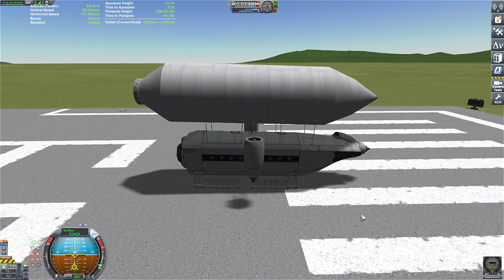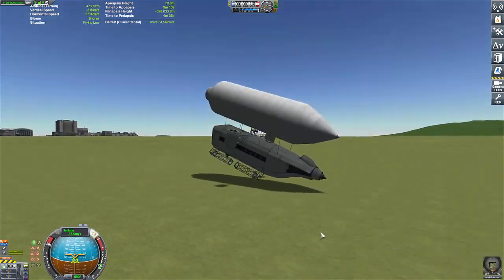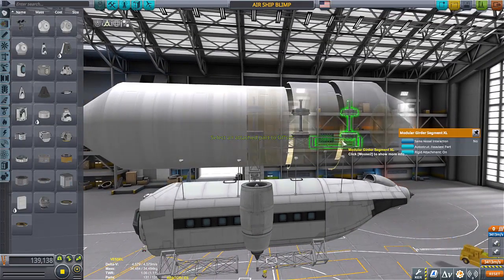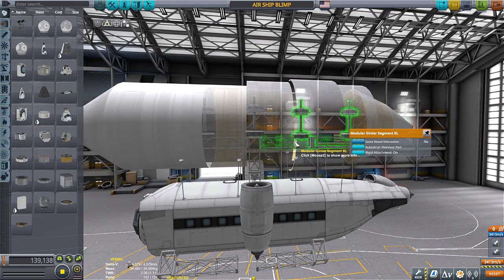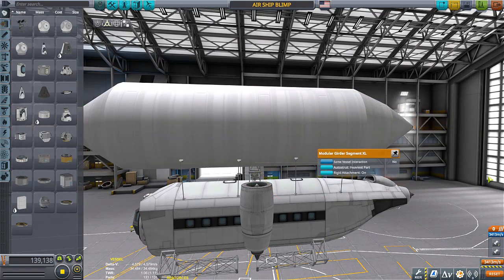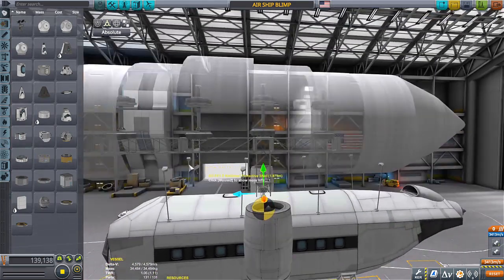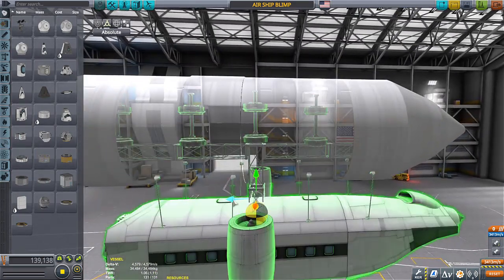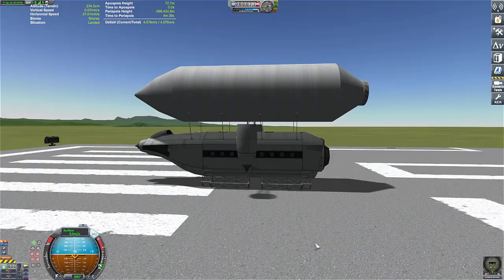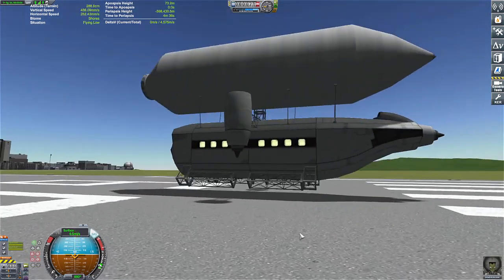Yep, there it goes again. Wants to do the nose. Come on. Oh, jeez. So it really doesn't matter. It's already strutted. It's all strutted to hell. Doesn't matter that it's right on top of the COM. It's not going to work for some reason. So I'm just going to pull it forward just a little bit. Let's see what happens. Just give it a little bit of a poof.